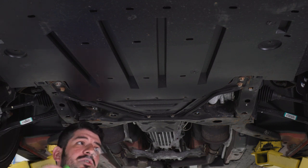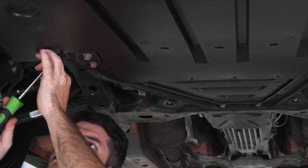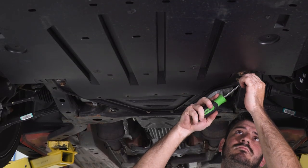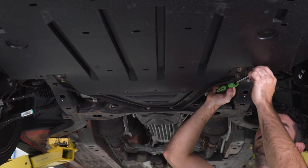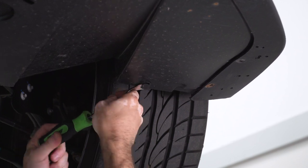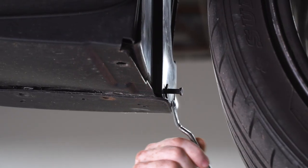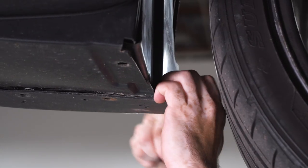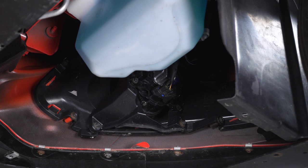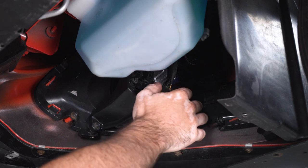Next, I'm going to remove the handful of push clips that hold the belly pan to the bottom of the car. Now that I've got the belly pan removed, I can unplug the fog light and turn signal bulbs from the underside before I move my way up to the top and remove the shields up top.